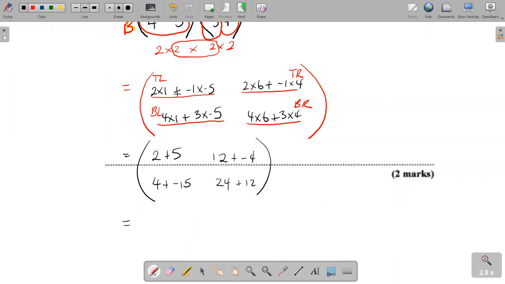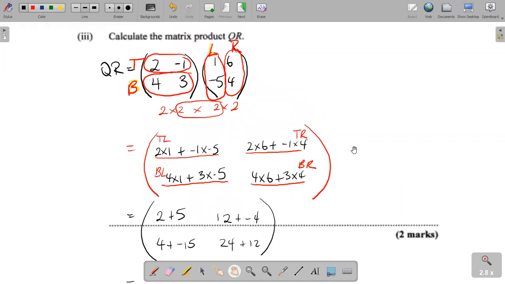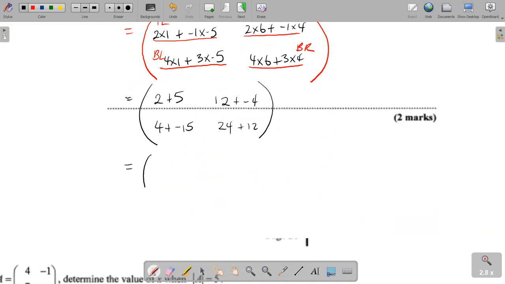So come down, you realize how we just write the answers. We don't go all over the place. We come down. So your first answer is 7. I have a question. What's the answer for this, everybody? Without your calculators, of course. Because we know that a plus and a minus is going to change into what? A minus. And 4 minus 15 is negative 11.